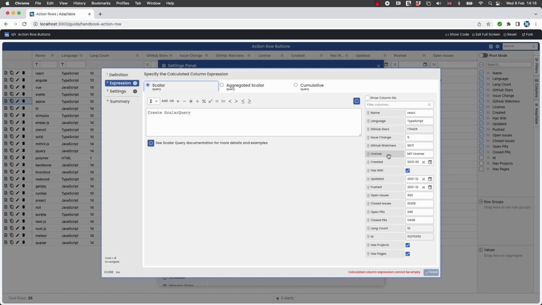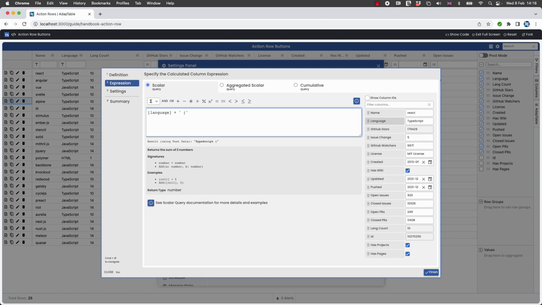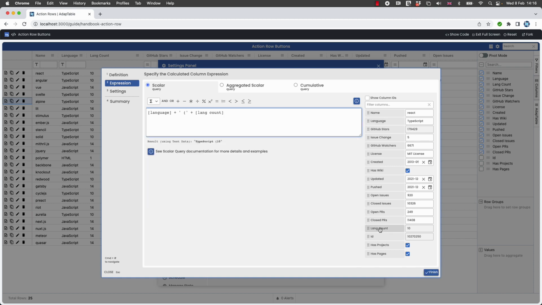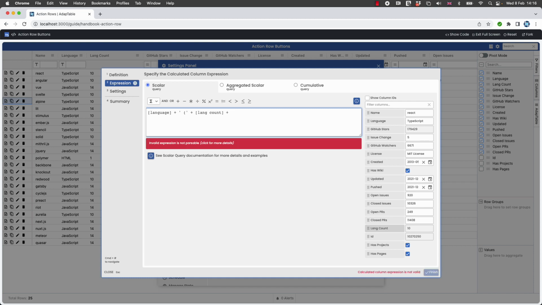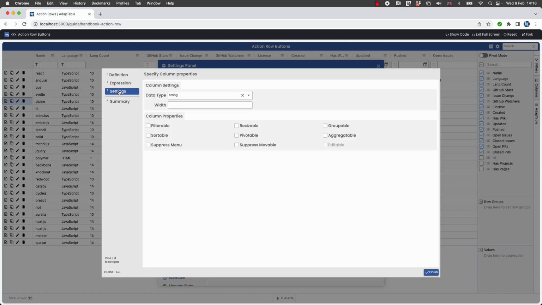And in fact, we're just really going to append the 2 columns. So it's going to be whatever's in the language column plus, plus let's open the brackets, plus our lang count column, plus let's close the brackets. So essentially all we've done is we've just merged those 2 columns.